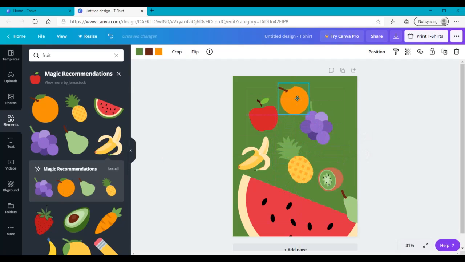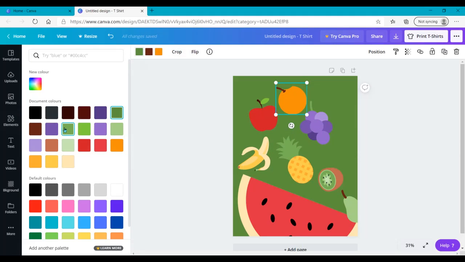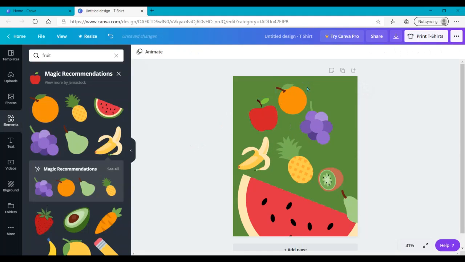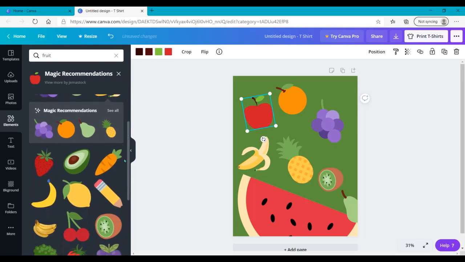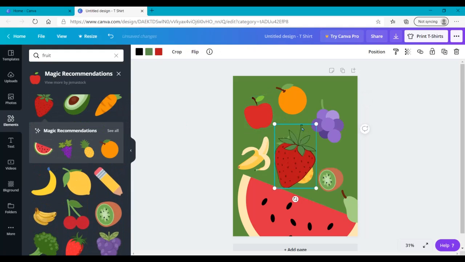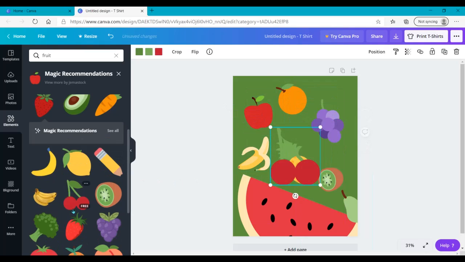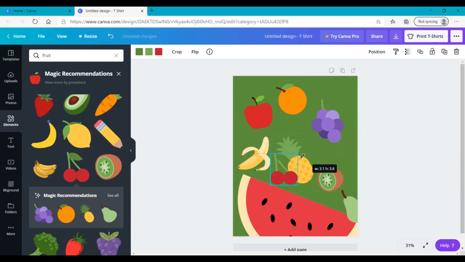Now again, they've used the same kind of green, which really shows you that this is probably from the same person, as they're using the same colors. And you can also see that most of the designs are very similar. We can also add a strawberry. But one thing that you need to make sure is that you don't overcrowd it. Now I can see that the strawberry looks quite a bit different actually to the other ones. We'll remove that and we'll just add some cherries.